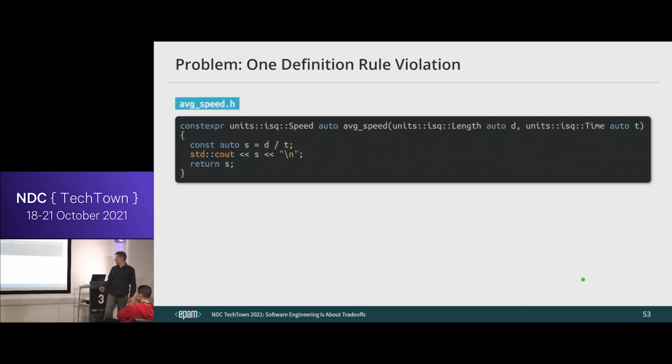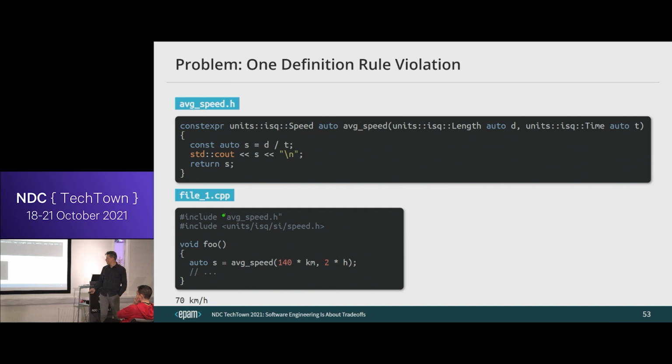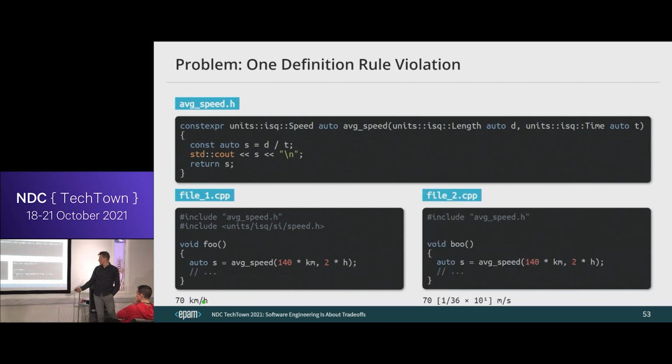So how does it basically affect us here? Let's assume that we have our function, average speed, that divides stuff, prints it, and returns s. And we have this function average speed included with the include, and you also include the definition of speed. So we know exactly what speed is, what kilometer per hour is. And that's why we see this nice output here, and also this nice type in the debugger error log.